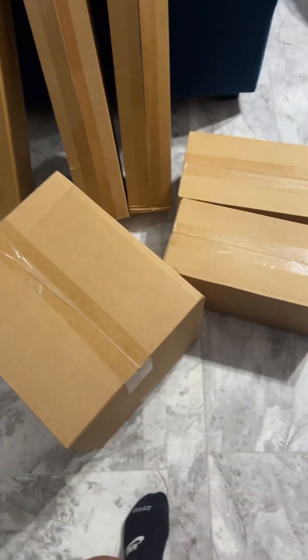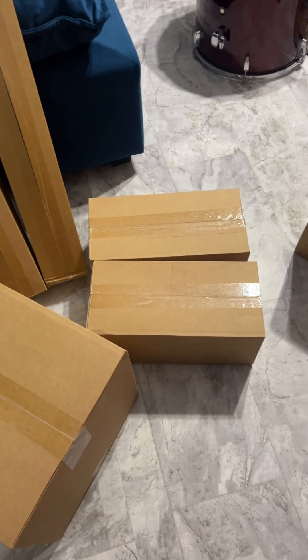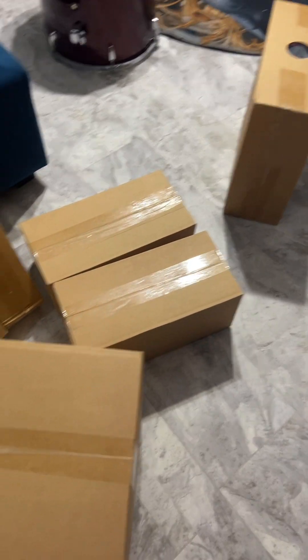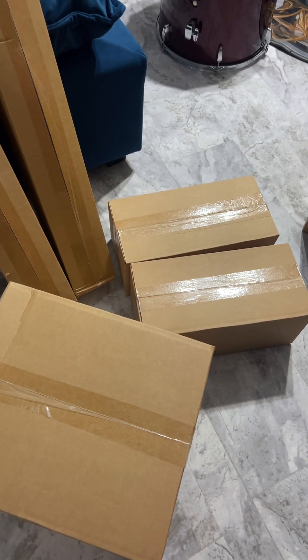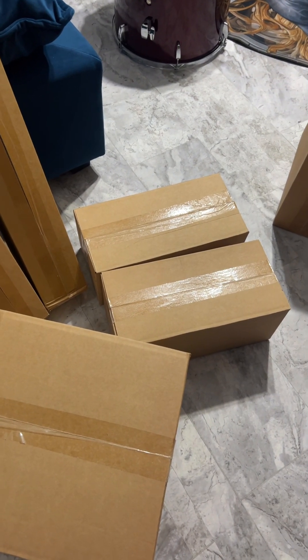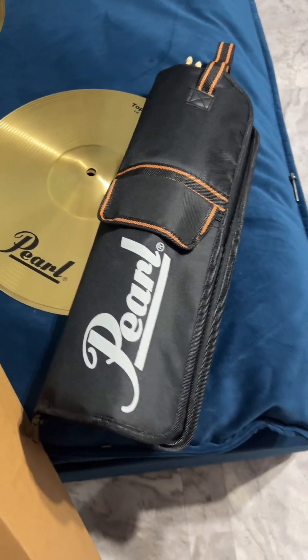The thing is, I had these for a couple of months and I'm just now unboxing the drum set, and I did not see my drumsticks. I'm praying my drumsticks are in one of these boxes, or I'm going to have to call Amazon and tell them, y'all, I just unboxed it with no drumsticks. Voilà — my drumsticks! It was in there.